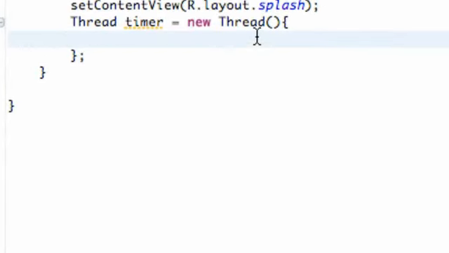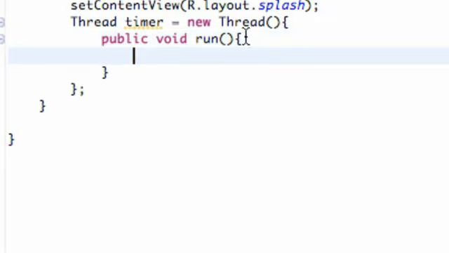We're going to say public, again public is accessible to everyone for the most part, public void, meaning it's a method, and run with parentheses, and then set up a new pair of brackets. As you can see, the brackets are already getting kind of confusing, so I'm going to try to keep them all on the screen so you can make sure you're doing this right.